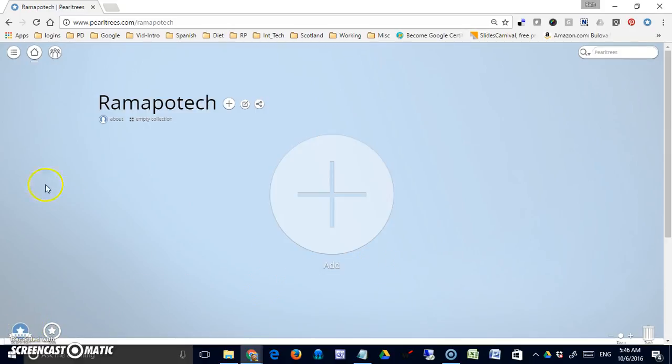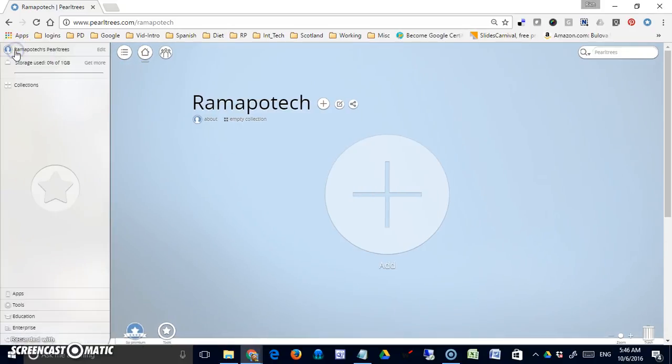Okay, the controls are fairly simple. The first icon in the upper left is for your account, and this is where you can see how much space you've used, if you are in fact collecting things yourself. The most important thing down here, I find, is the "more" at the bottom, which is actually where the logout is hidden. So if you want to log out of the site, this is where you would find it.